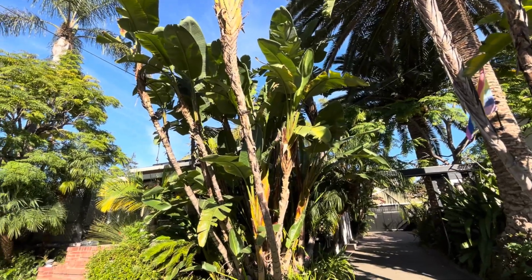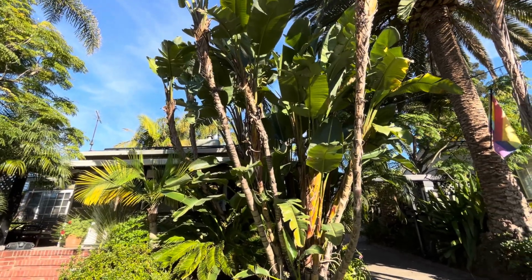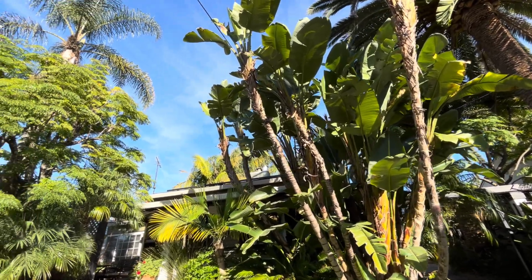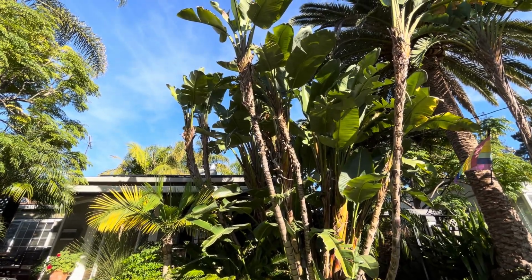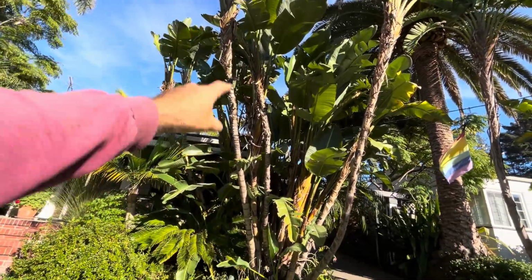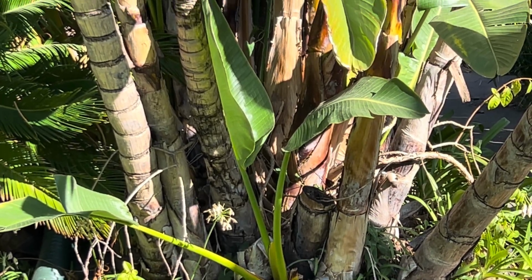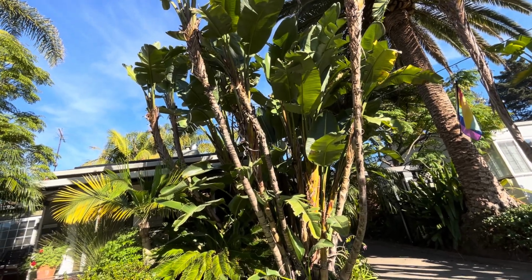So I'd say like once a year you come in and trim it up a little bit. It'll look like this. Now it's frost tender at about 25 degrees. It'll freeze, but then it'll just look like someone torched it, and then it'll come roaring back in spring. That's if it stays above 20 degrees. If it gets below 20 degrees, you might start losing these stalks and they'll die down, and then guess what happens? Boom. It's like you were forced to prune it. It just sprouts up again, and the whole process starts all over again. So it's not that bad of a scenario.